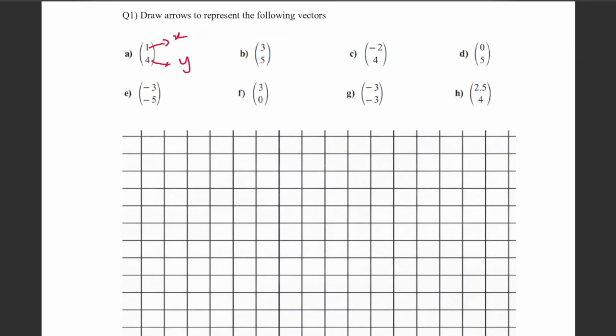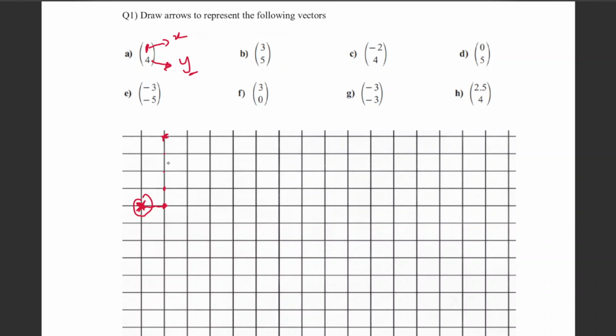So let us pick any point. Let's say I'm picking this point, and from this point I have to go right side, because this is plus 1. One box represents 1 unit, so I just reached here. From that 1 I have to go upside 4 units, because this is the y-axis, which goes either upside or downside. I have to go upside because it is plus 4. 1, 2, 3, 4. So finally I reached here. I started my journey from here and I reached here.